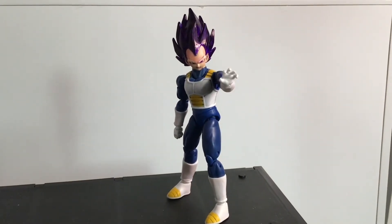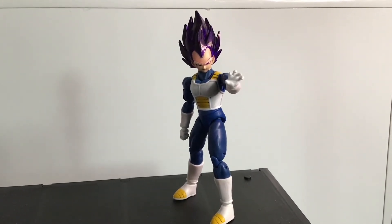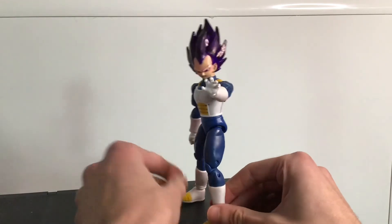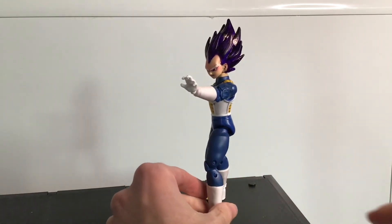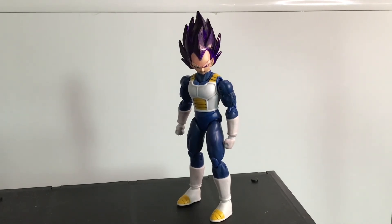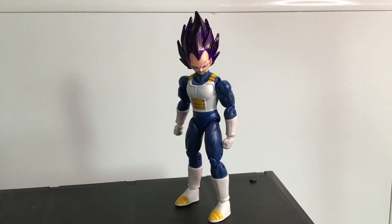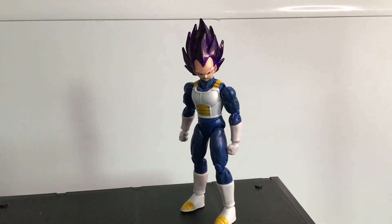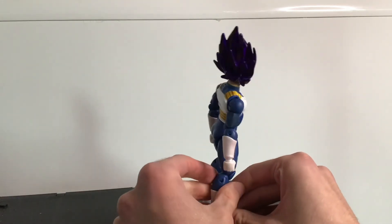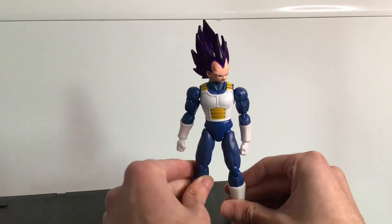He's going to use the Hakai technique. I'm very happy with how he turned out — I think he looks fantastic. It did take a lot of trial and error with those eyebrows especially; they were rather finicky to add. So thank you guys very much for watching this video. This is Ultra Ego Vegeta, a great custom that I've been working on for a while. This is Custom Media Creations, signing out. See you all in the next one.